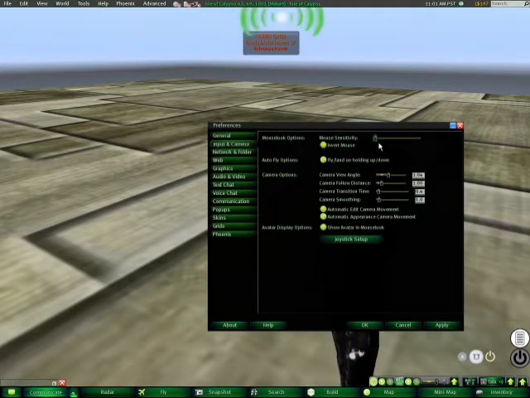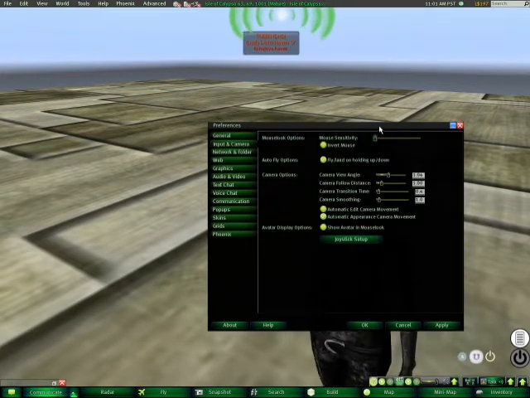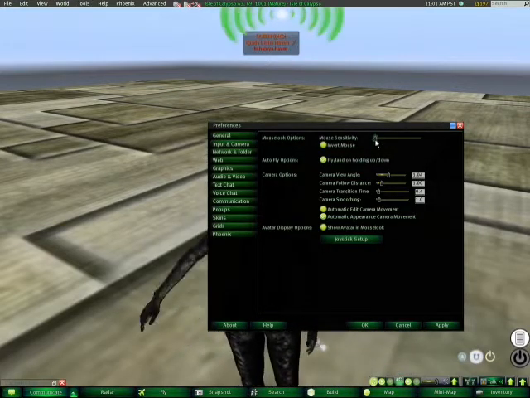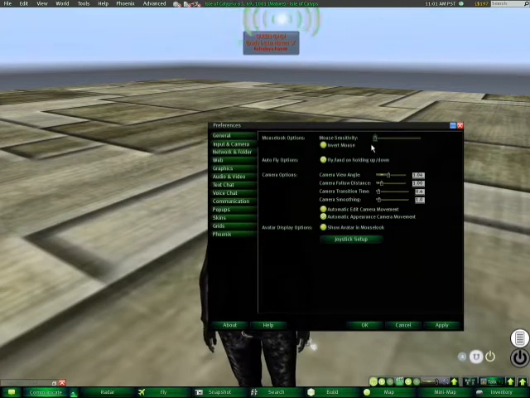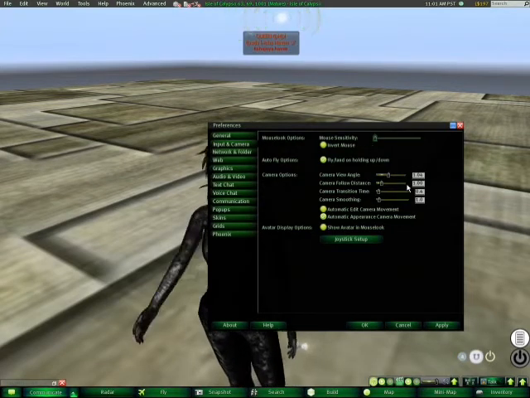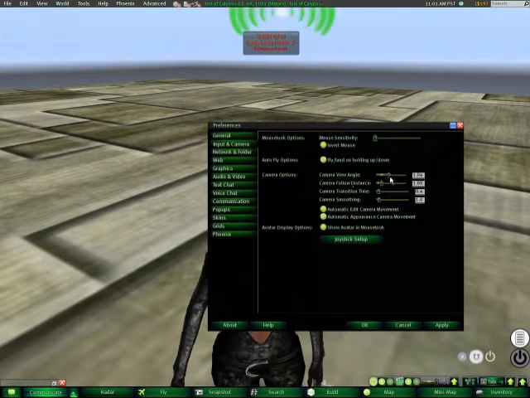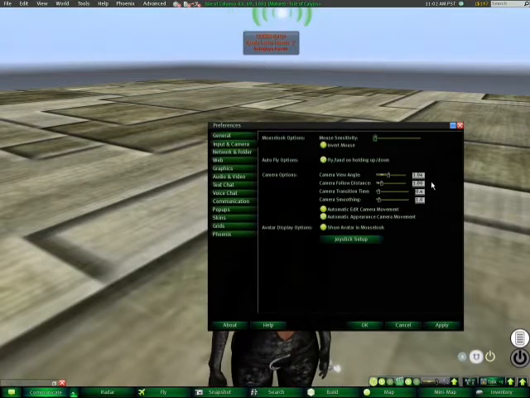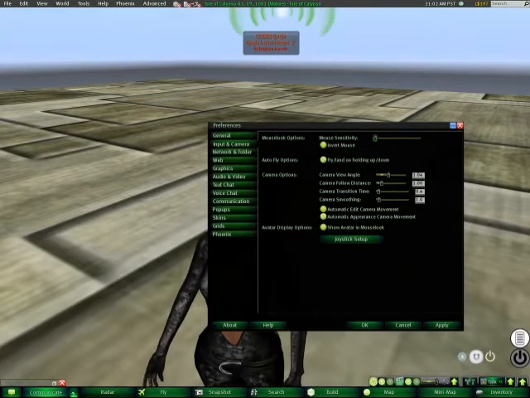Input and camera, you can have your mouse sensitivity. My mouse is already pretty darn sensitive as it is. I don't need to make it more sensitive, so I put it as minimum as possible. I always keep my camera angle between 0.95 and 1.05. I always do it because it's like the angle.